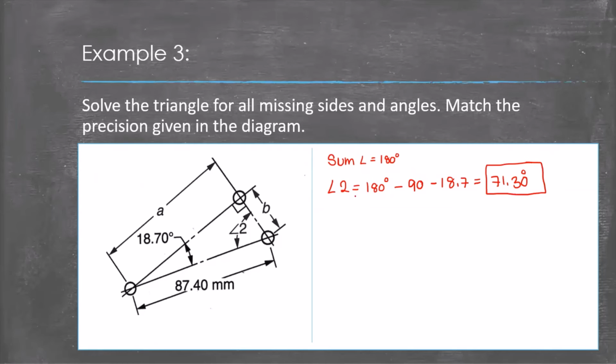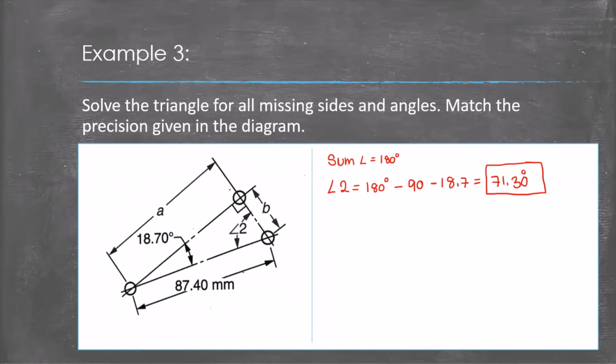Now we have to figure out, how do we find our sides? I would start with the easiest thing. I usually will look at angles first, because if I can use that 180 property, it just simplifies things. It's even easier than using SOHCAHTOA. Now we're going to have to use SOHCAHTOA. Why can't we use Pythagorean theorem? We could. It would be a viable option in some cases, but we don't know A and we don't know B. We need to know at least 2 sides, and we only know 1. So if you only know 1 side, you have to use SOHCAHTOA.